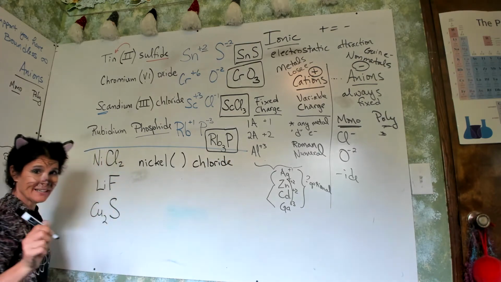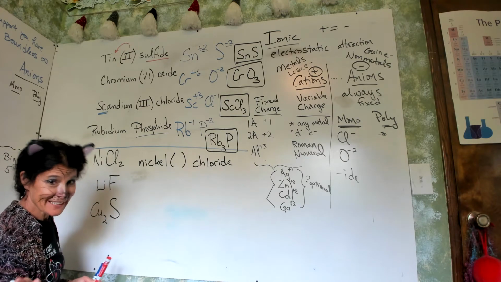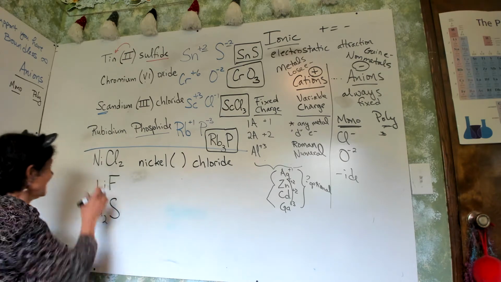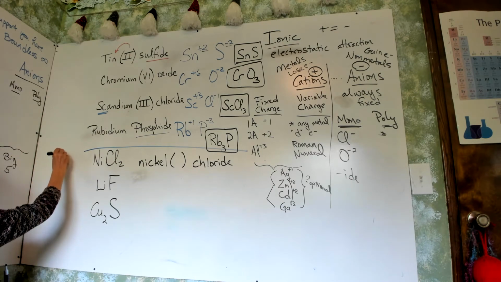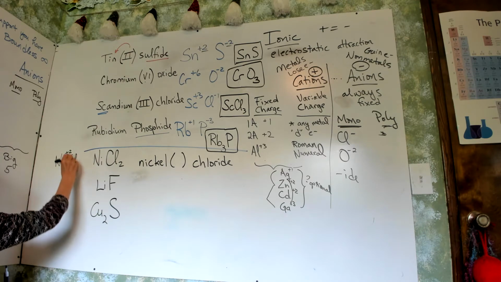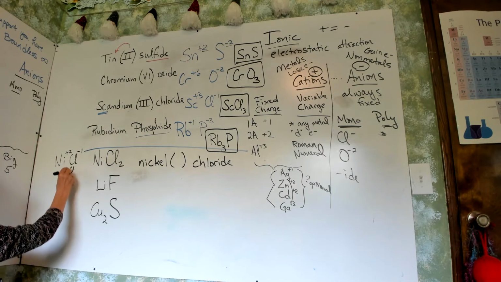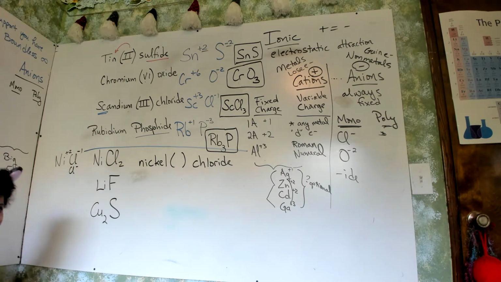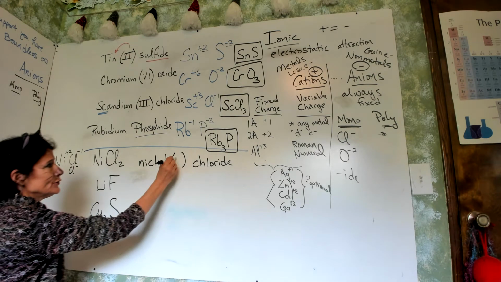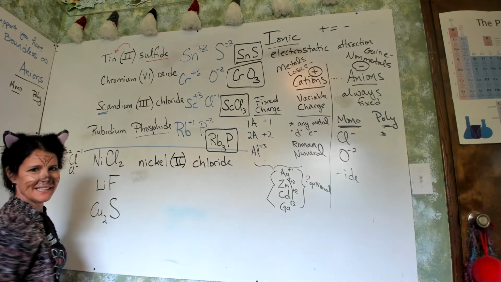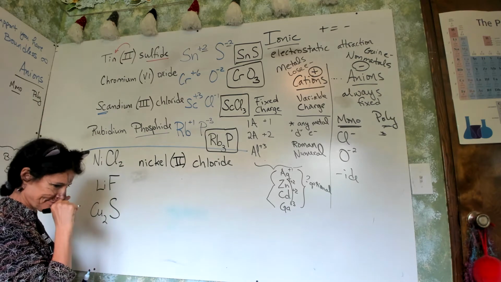Oh, by the way, Peter just reminded me. Hello, teacher dear, you forgot to write the ions. I'll write the ions over here, because you can all see through me, right? This must mean that nickel's a 2 and the chlorine's a -1, and there's 2 chlorines. Now, you don't have to write the chlorine out twice. I just did it because somebody always asks me a question. There's 2 -1s, so the nickel must be a 2. And Apostle Peter is telling me, yes, it goes there. Nickel(II) chloride. All right.